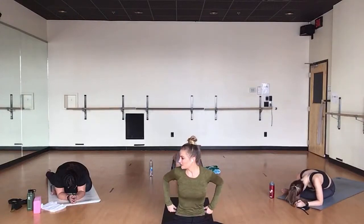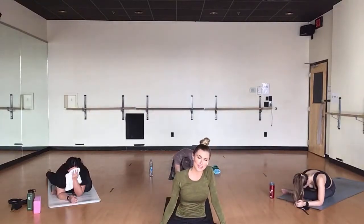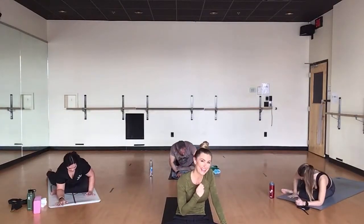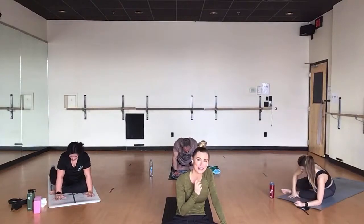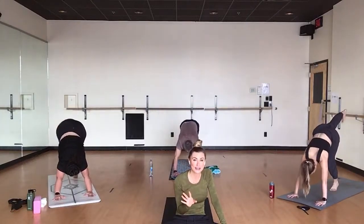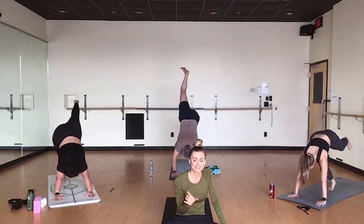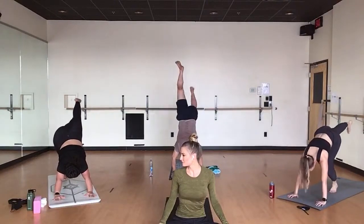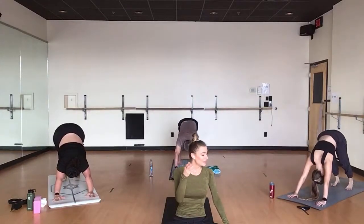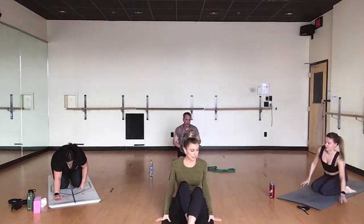In about two to three breaths, I'd like you to mentally prepare for just as many switch kicks as you did on the other side — and I don't want any calls about anything broken in your house, because my insurance does not cover that. So make sure you've got ample room. Then very slowly come up, extend your left leg up and back. Let's just do our last little bit of work — switch kicks to the other side of three-legged dog. Stable through your core. When you're done, come to downward dog. Inhale, heels lift. Exhale, bend your knees to a hover. And then bring them all the way down to the ground.